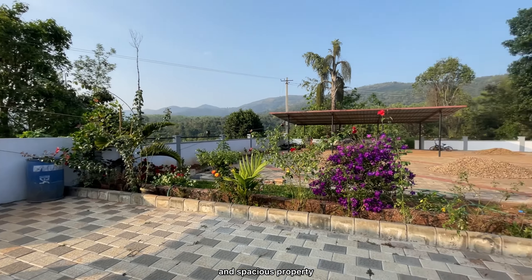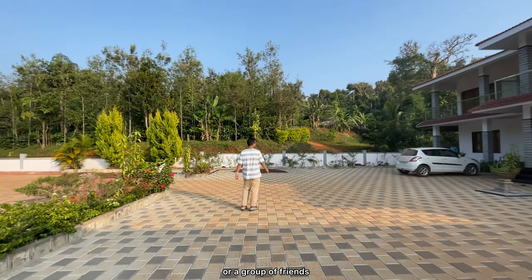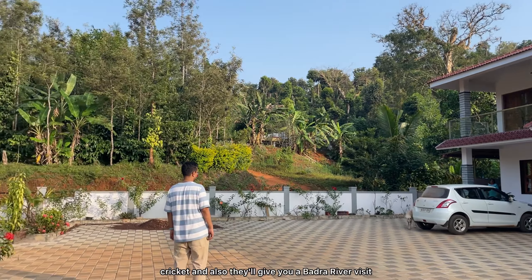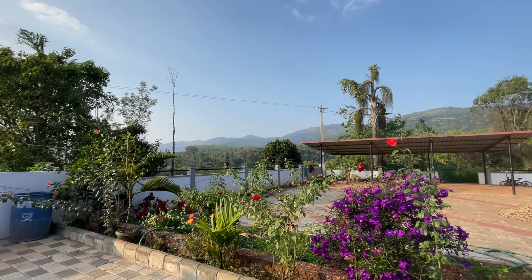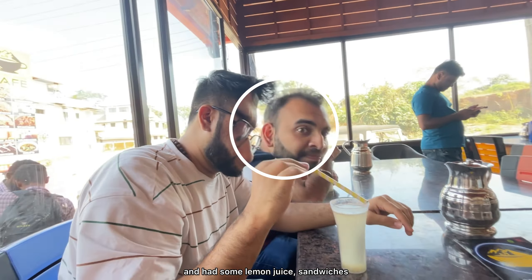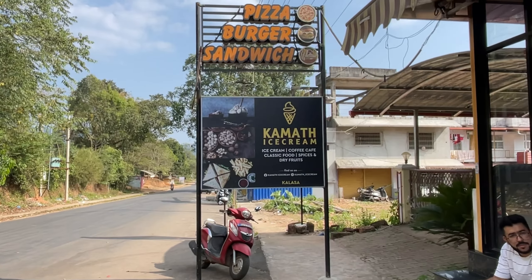Let's do a quick room tour of the Koti Beta homestay. I will leave all the price and inclusion details at the end of the video. It's super well maintained, very clean, looks brand new, has adequate amount of storage, blankets and everything that you need. They have private rooms and balconies with mountain view, parking facilities, and provide really delicious home cooked meals. I personally 100% recommend this place for anybody. They have a really huge and spacious property and if you are a huge family or a group of friends, it's perfect for you to book the entire place all together.